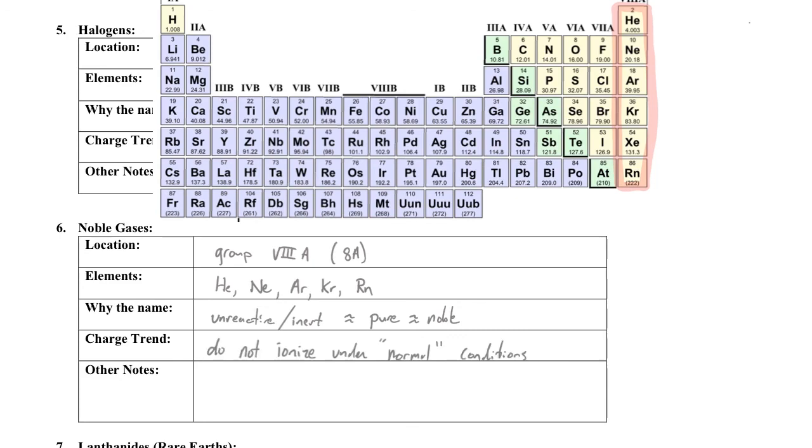One of the reasons why noble gases do not react with other elements is that they do not ionize or form charged species under normal conditions. This is also why we find these elements as monatomic gases. Now, even though noble gases are unreactive, it turns out we can learn a lot about chemistry through these elements. For now, though, let's look at the last groups of the periodic table and where they're located.